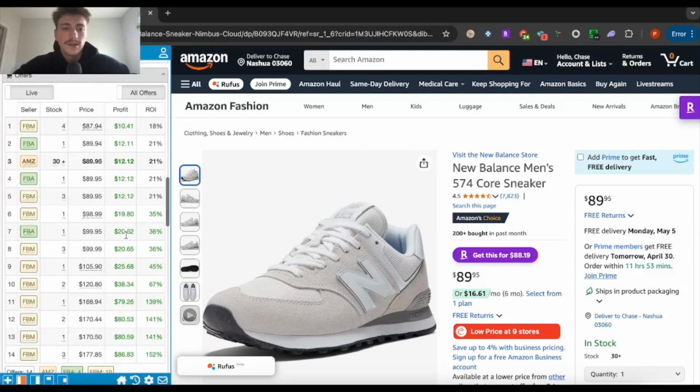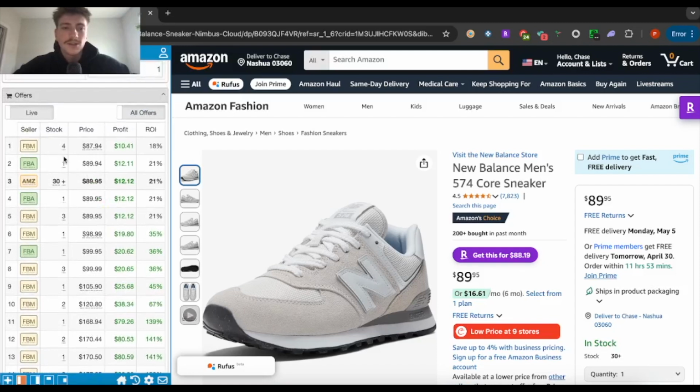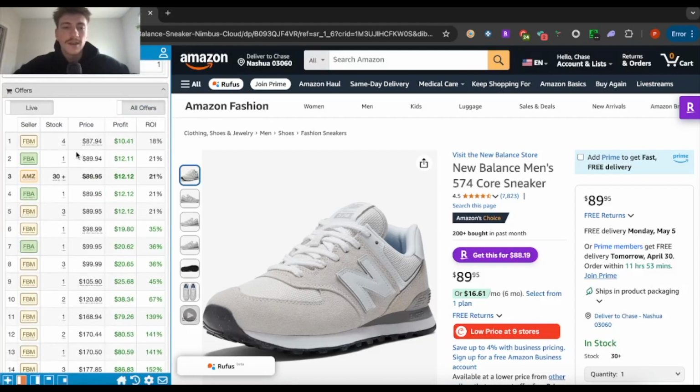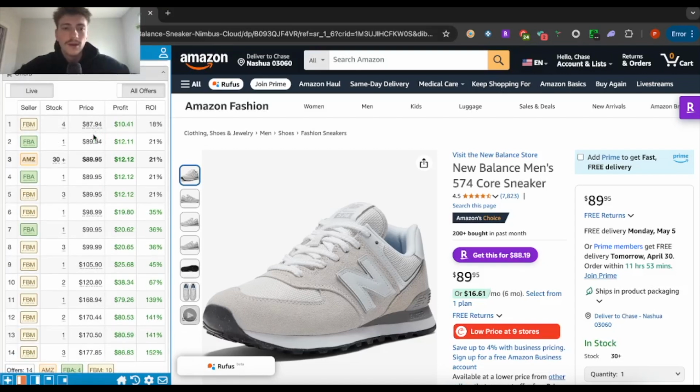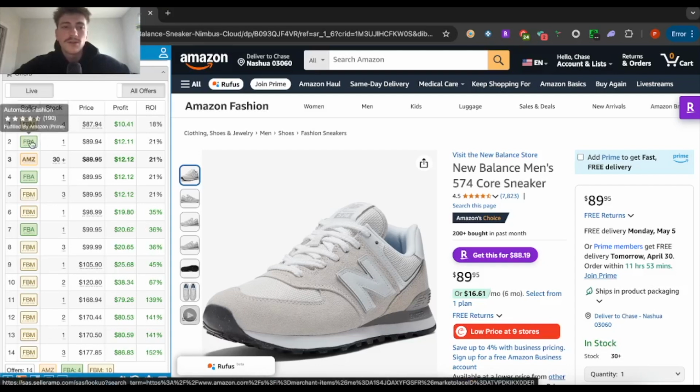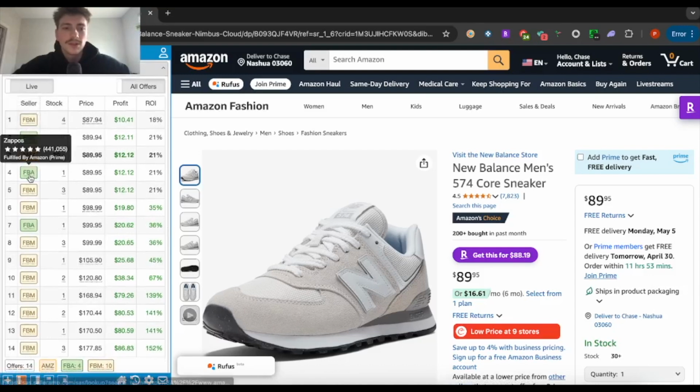So this is something I like to look at a lot, just to gauge what I think I'll be able to sell this item for. And you can also use this little tab to reverse source. I'm not going to get into that today, but I do have another video on my channel if you want to check that out. Just use this list to reverse source off of these storefronts.